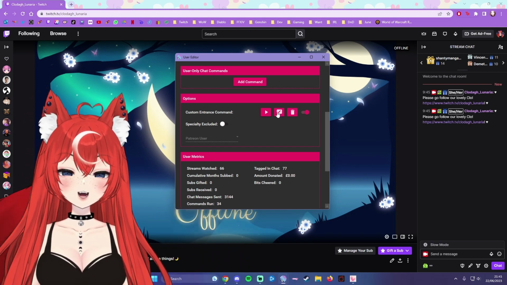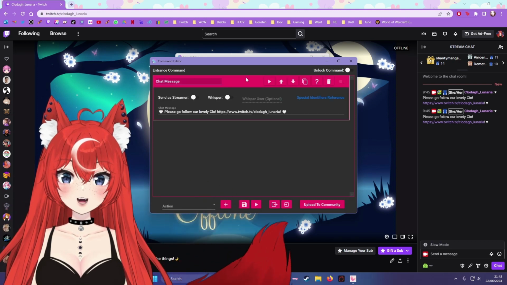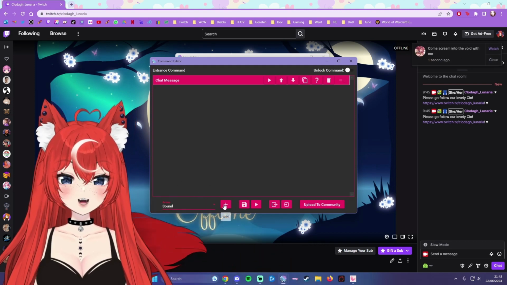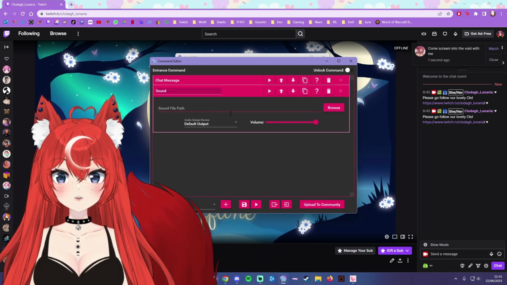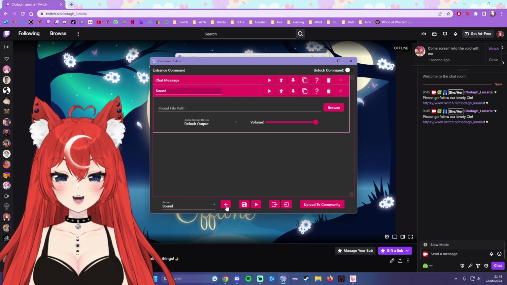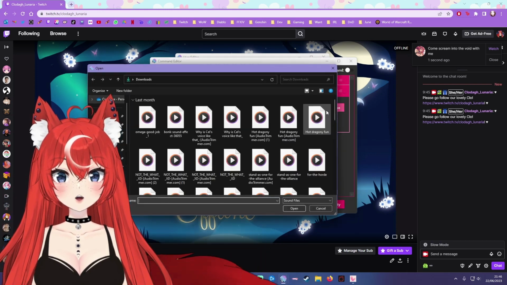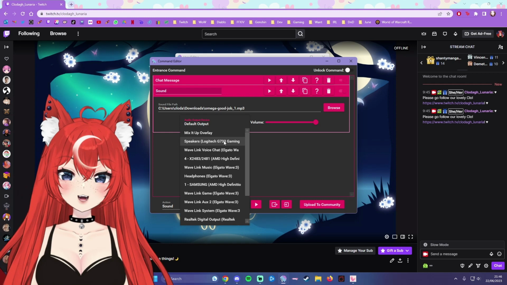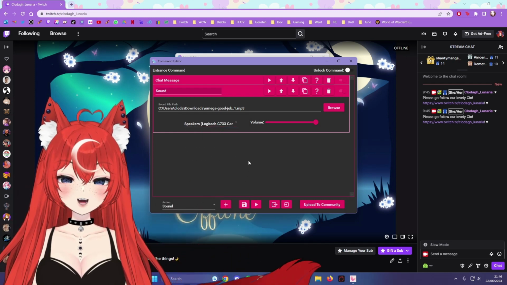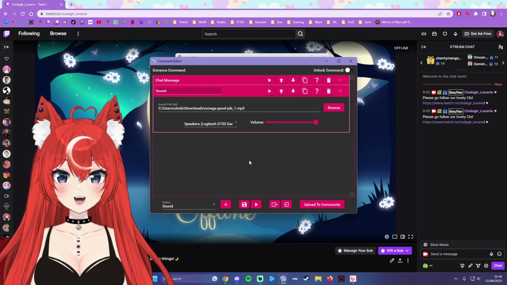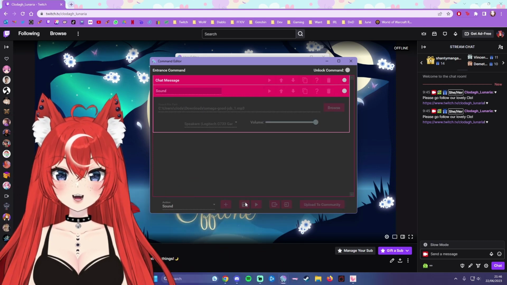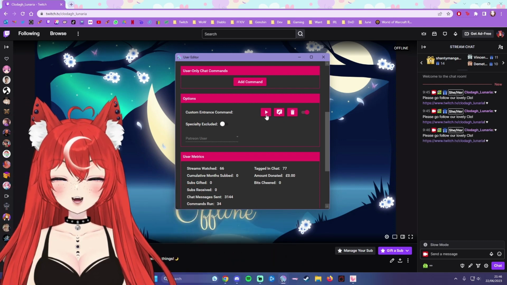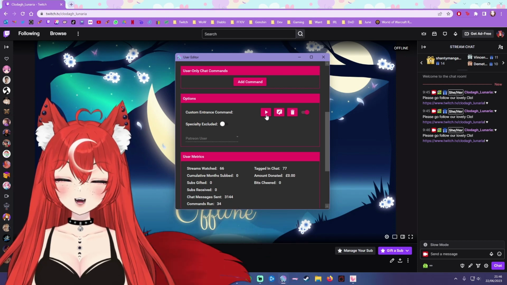You can also add other things to it. There's the chat message. For my VIPs and my mods and such, I would tend to add sounds as well. So you would go into the sound there, down at the drop down, and hit the plus. Browse, I'm just going to use this one as an example. I always set it to the main sound source where I would tend to get noises from Twitch and stuff from, which is my headset, and add that. So now, whenever they come in, it'll add a little sound as well that will be heard on your stream.